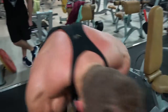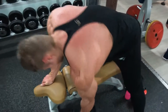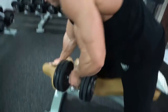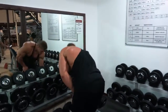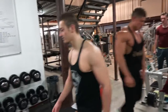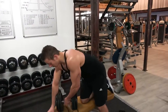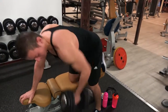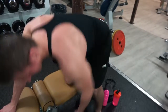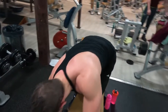I usually like to include at least one unilateral exercise, meaning you use one arm at a time. This is especially important if you have a smaller muscle on one side compared to the other. For example, if your left lat is thinner or smaller than the right side, always start with the left, weaker side. If you can do 10 reps on the weak side and you go to the strong side, don't do extra reps — match the reps of your weak side. This way your imbalances will disappear over time.